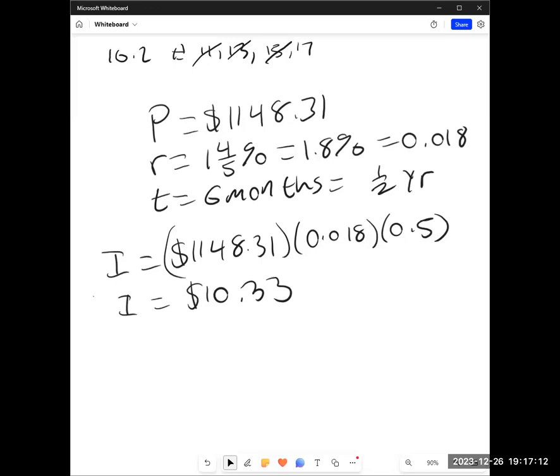So that's it for this video. We will come back next time. We use the same formula, but we won't always be solving for I. We're going to be solving for any of the variables in the formula. There will be one number that's missing. So sometimes we'll be solving for R, sometimes for P, sometimes for I, sometimes for T. We'll do that in the next video where we have to rearrange the formula to solve for the missing variable. So see you for the next video.